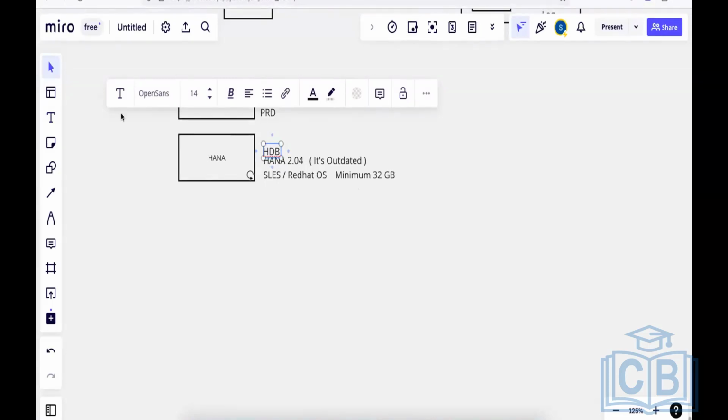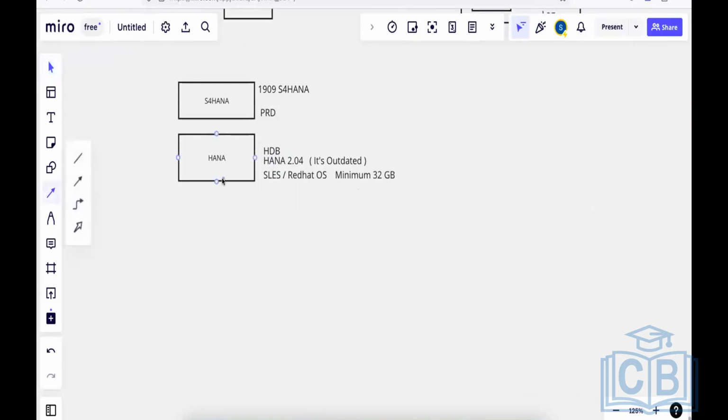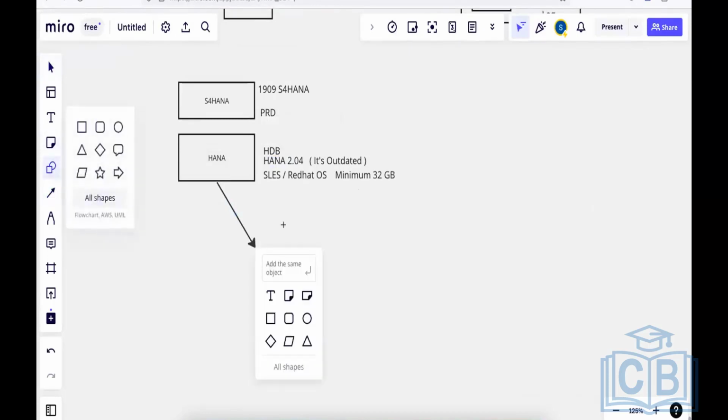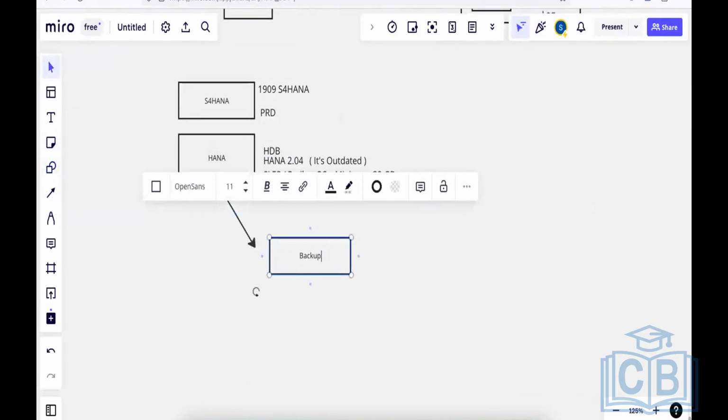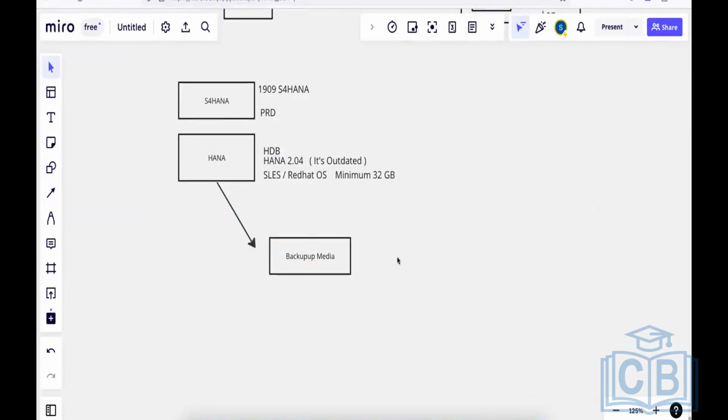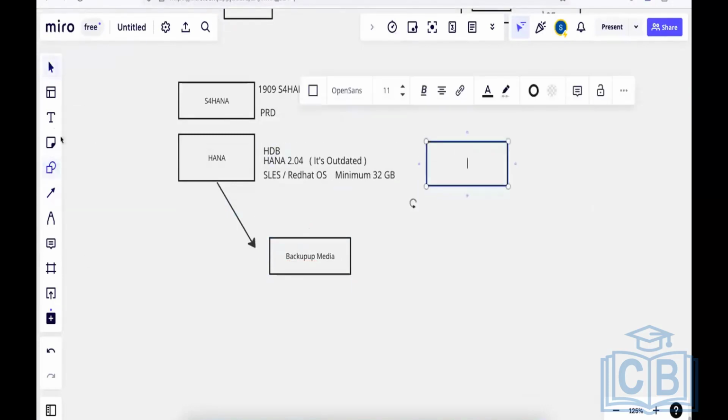So what you are saying is that you are taking the backup of this one. We are taking the backup, so this is our backup media. Now your question is you want to restore. So what you do is install a HANA, S4 HANA.